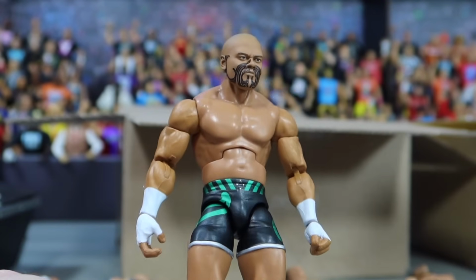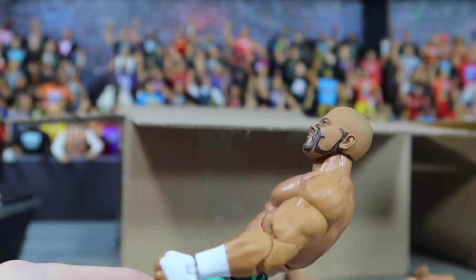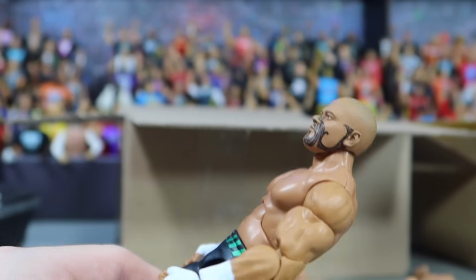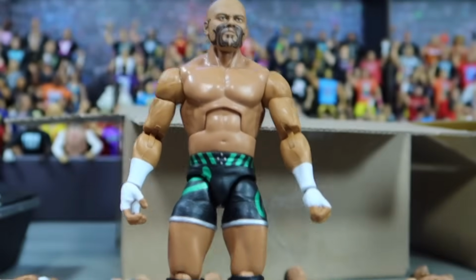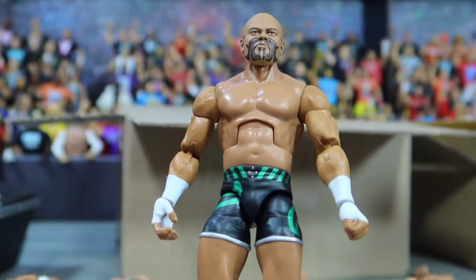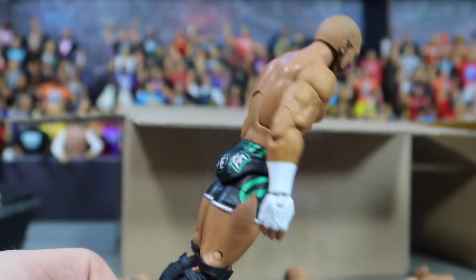I think this head scan looks incredible, man. Got the face tattoo. I think he also did a great job on having the little bit faded hair there. Double jointed Elite of Henare, looking super, super cool, man. United Empire on the kick pads. I mean, this is a perfect looking Henare.